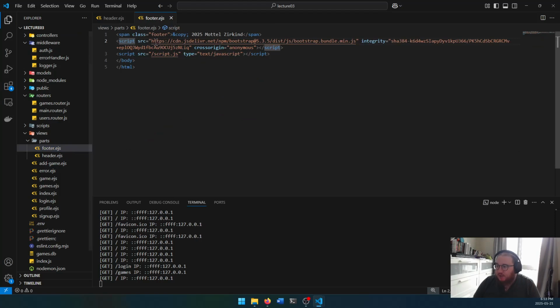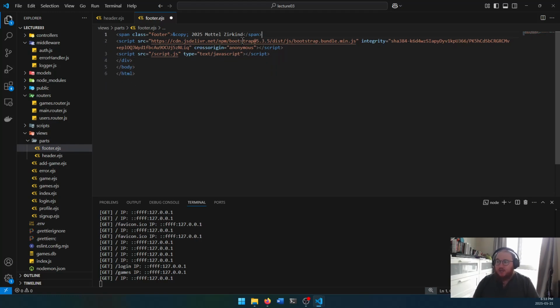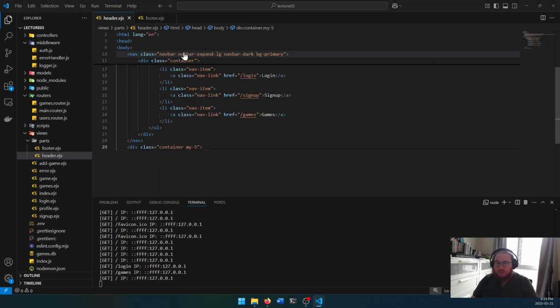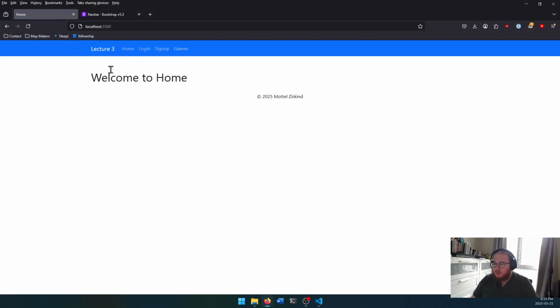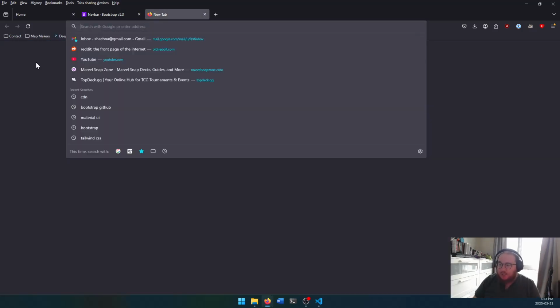Then I'm going to delete this closed div, and open my footer. At the top of my footer, just before the body in my footer, I'm going to go slash div, so I'm closing the div tag over here. This means that everything in between my header and my footer, from my open tag to my close tag, is going to exist inside of this container that we're creating. If I refresh now, we can see that this sits in a pretty nice space. Before I go any further, I just want to demonstrate how big the my-5 container is.